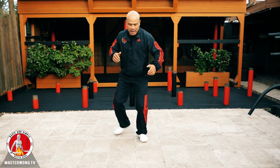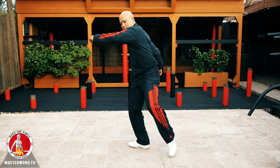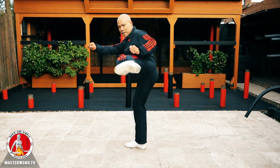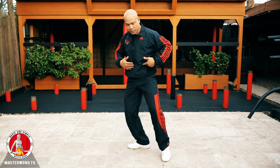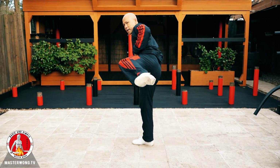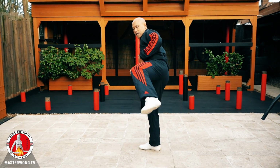Another thing, a lot of the time when you're doing a round kick, try to turn more. Turn, okay, like this, turn more. So again, hip and waist. You're kicking from here, like this, okay? So you're turning your whole body into the kick.